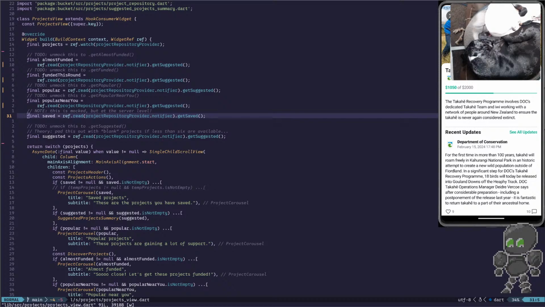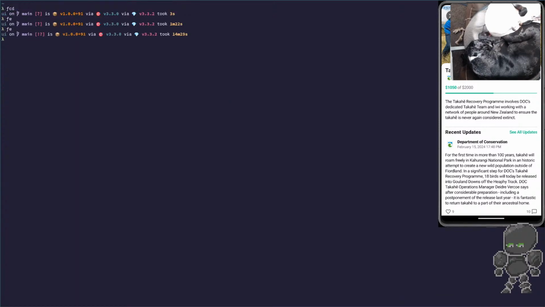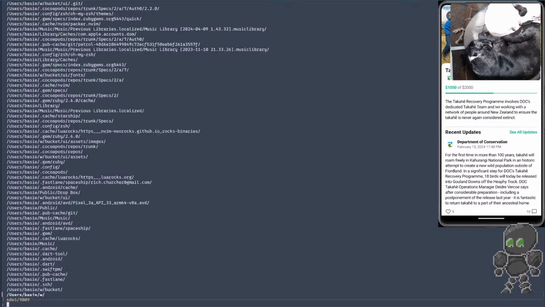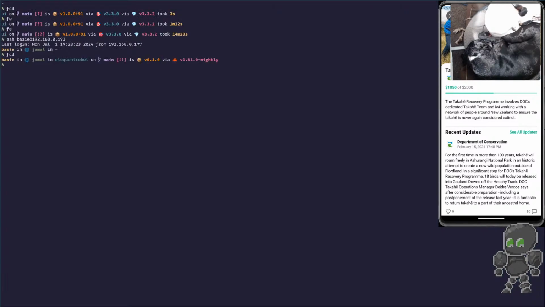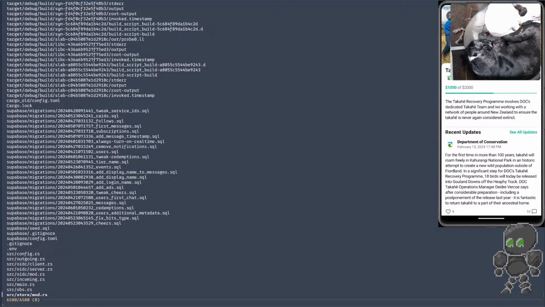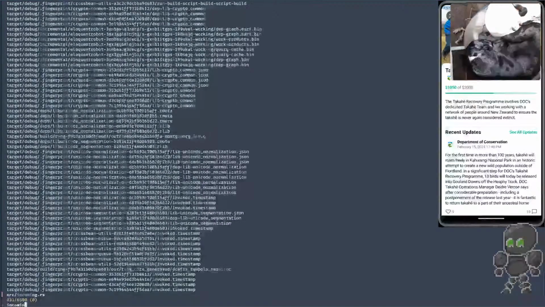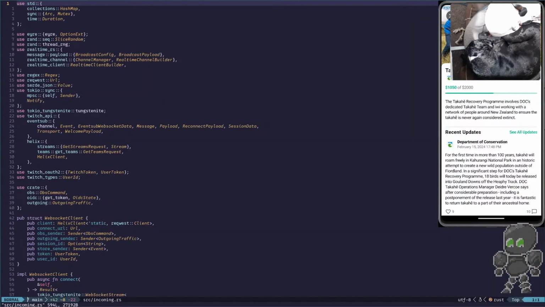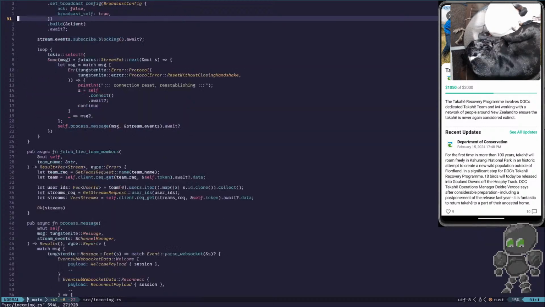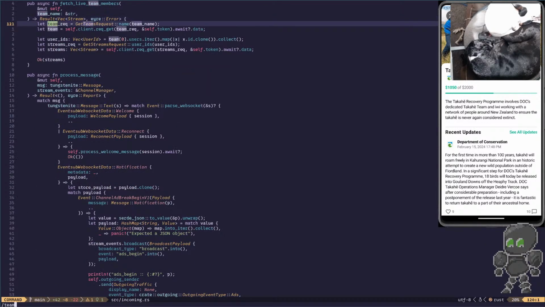I filter myself out of the list prior to displaying it, but actually I might fix that now while I think of it. How many windows can we have open at once here? We'll just shell into the other machine. And we'll find, I think it's in incoming. And team blah, blah, blah.